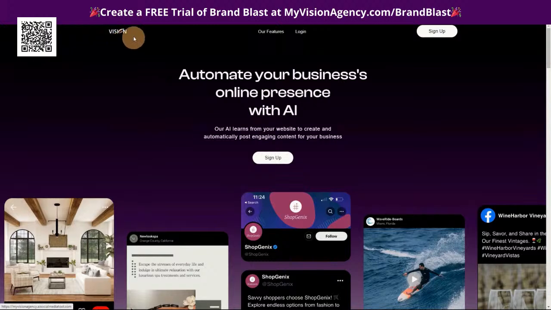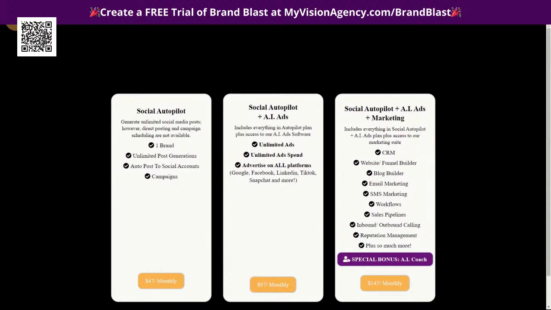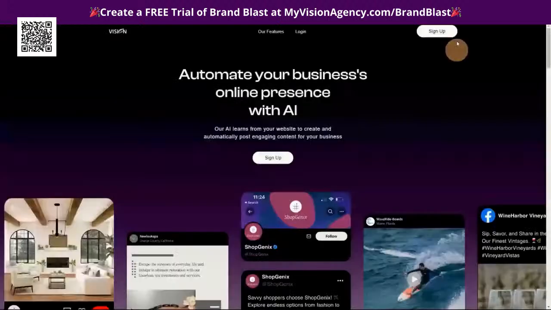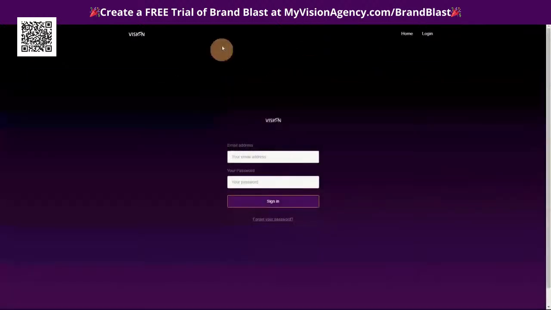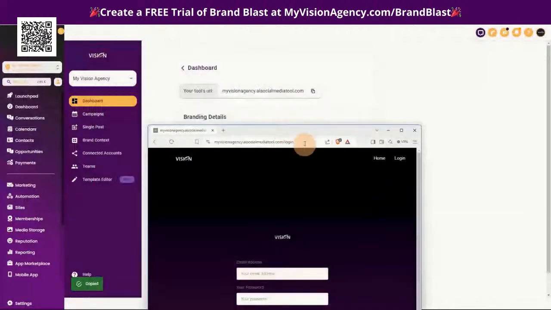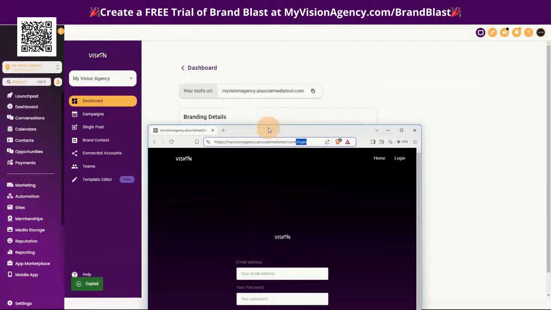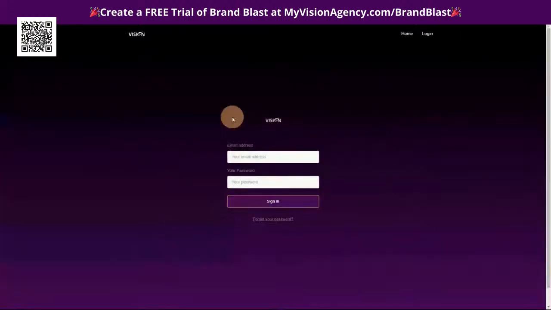When you fill out that information, your logo will be up at the top. You have the sign up, and you'll see that the sign up goes to that plans page where I told you the link was. Whether they click this button or that button, they're all going to the sign up page. And when you click the login button, you'll see that this is that link. It's just /login. No matter what domain you want to use or what domain is connected here, /login takes you to this page.